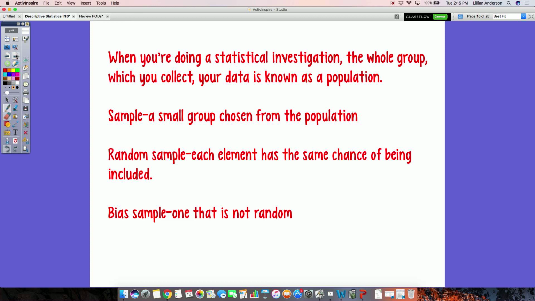Okay? And so there's 2 different types. You can either have a random sample, which is where each element has the same chance of being included, or you got a bias sample, which is one that's not random. Okay? So I ask you, because I wasn't here to kind of ask you guys questions when you came back because I had to leave. What classrooms did you go into to collect your data? Who were the teachers? Gilmore, Nichols, Medlock, Austin Moreno, and some random people in the hallway.